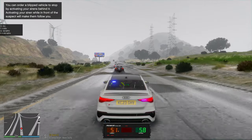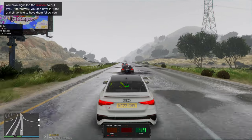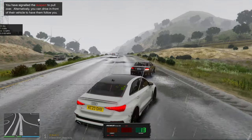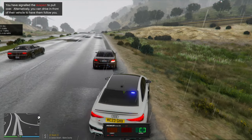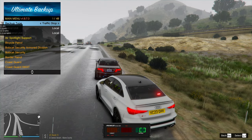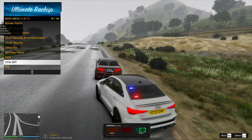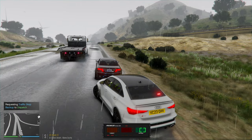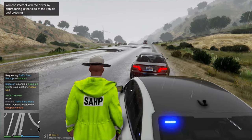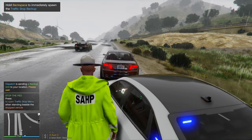Let's go ahead and pull this person over. I'll pull it over here to the right. Alright, we caught this person doing 70. Let's go ahead and call some backup here. Let me get bike unit. Assistance required in Grande Sonora Desert. Alright, dispatch, we're gonna turn left for Sentinel. We're gonna be southbound US Route 13.